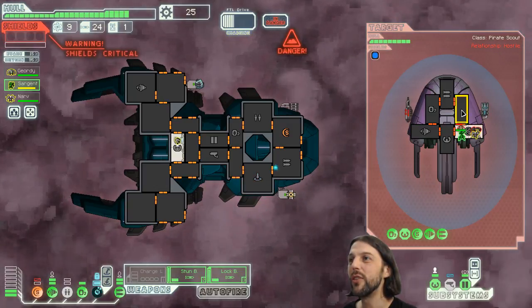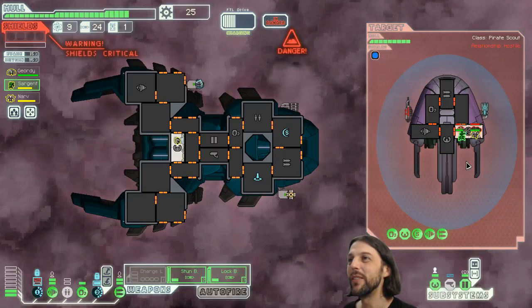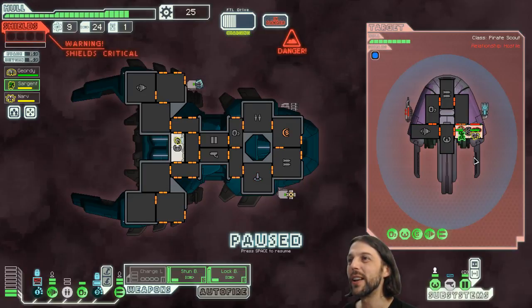Once the oxygen is gone, they die faster this way. Do I even need my stun bomb here? Okay, because of that rock, I guess I do. Okay, let's stun him.